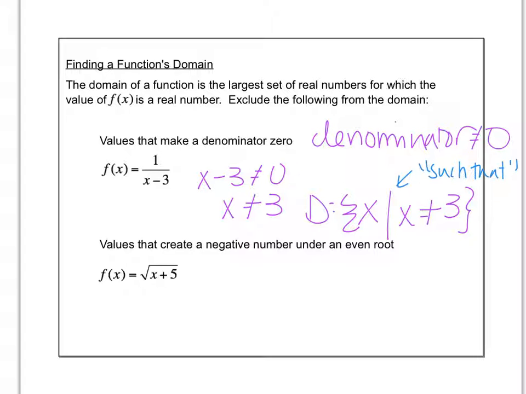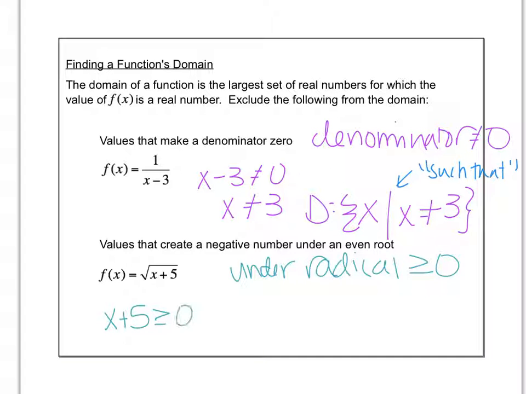So when you have a radical, the rule with a radical is your radical has to be greater than or equal to 0. So whatever's under the radical is going to be greater than or equal to 0. So that part under the radical, x plus 5, has to come out greater than or equal to 0. And then you have to do the same thing we did here where we solved it. We said the denominator couldn't be 0. We solved it to figure out what value that is. We're going to solve this too. So you're going to subtract 5 and you're going to get x is greater than or equal to negative 5. So then the domain is all x's such that x is greater than or equal to negative 5. That's how we're going to write that out.